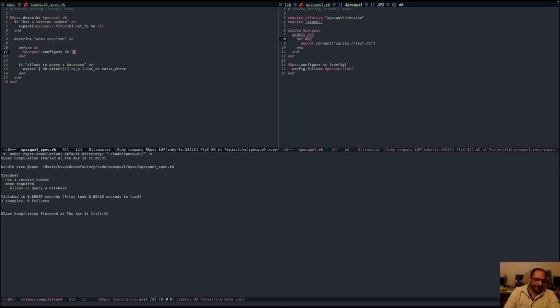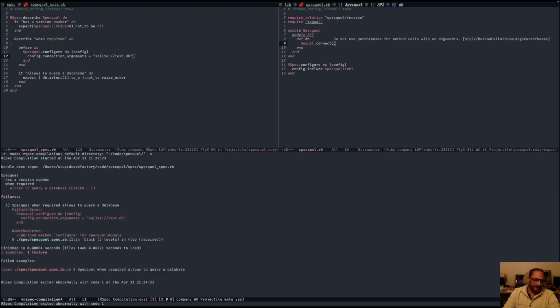Configure will yield a configuration object. Then we're going to do config dot connection arguments, and pass in the SQLite stuff. Right, sounds good.